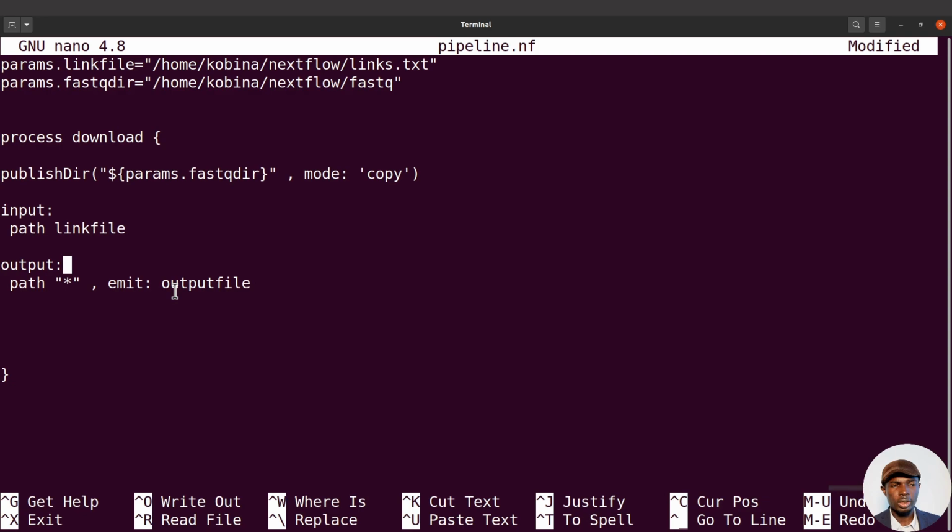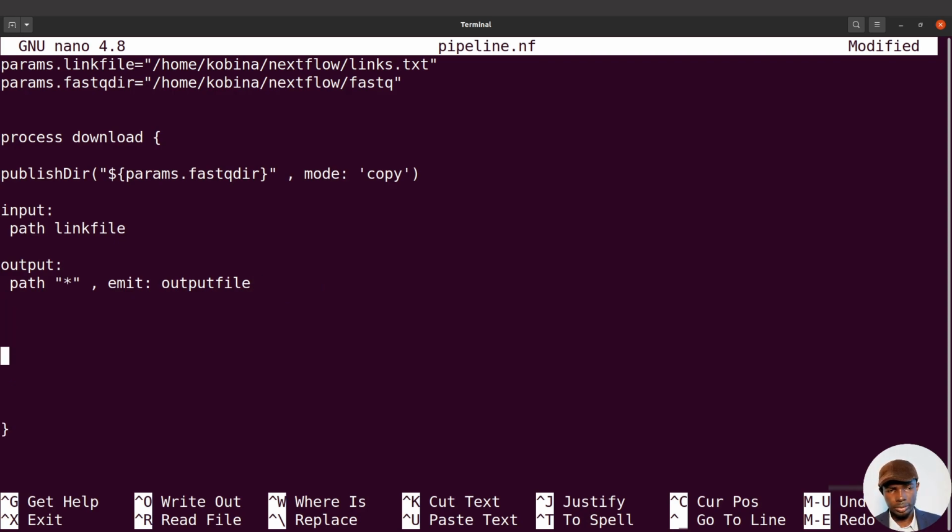So in the process, when we want to make reference to this particular output, because we have the output here, then we can use the name. So this is a name, a label for the output file. Let me just make it clear. This is a name that is given to the output, so that whenever we want to make reference to that output, we just need to specify this name here and it will be fine. So it's also a placeholder for the output. That's what you need to know. So that is it for the output.